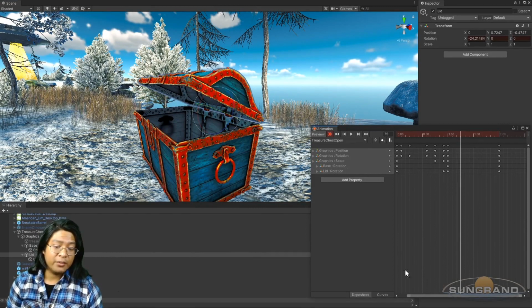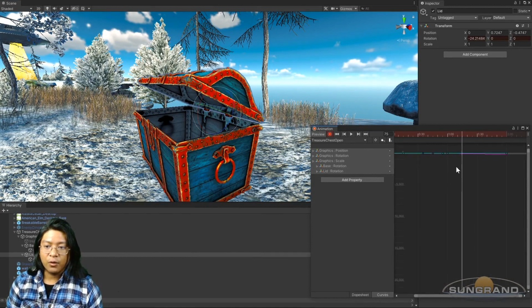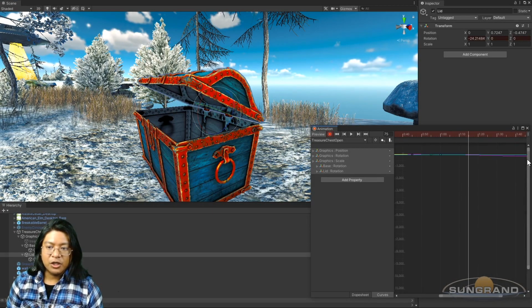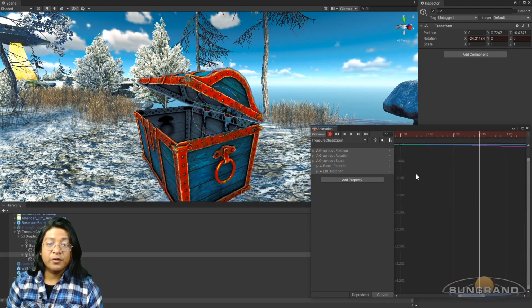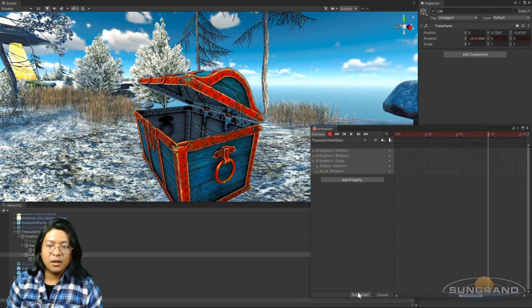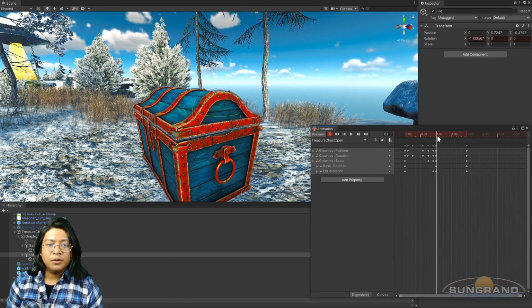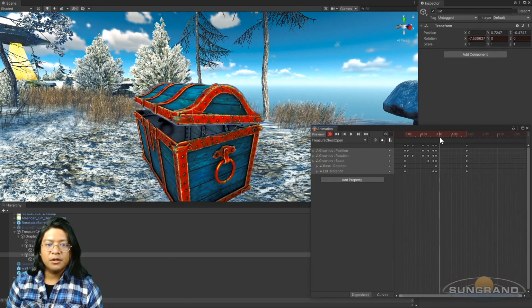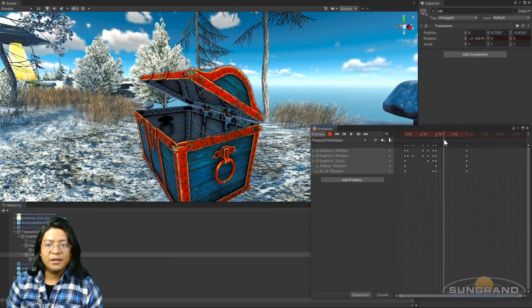You can drop another keyframe in there, or you can do that with curves. I'm not a giant fan of curves. There's a time and a place for using curves for big overall movements. In this particular case, I just want to use another keyframe. So what we'll do is creak open slightly and then snap open.